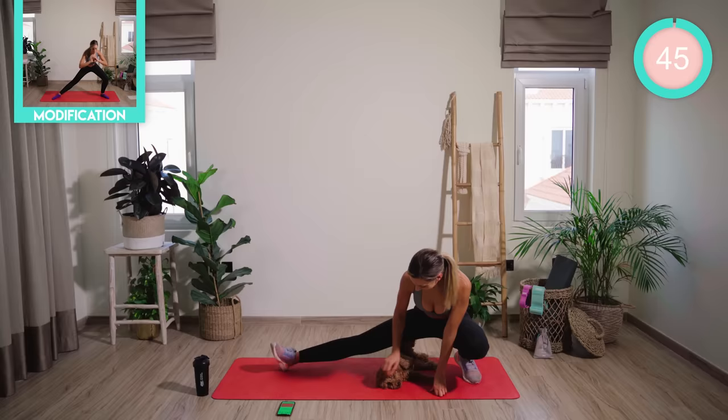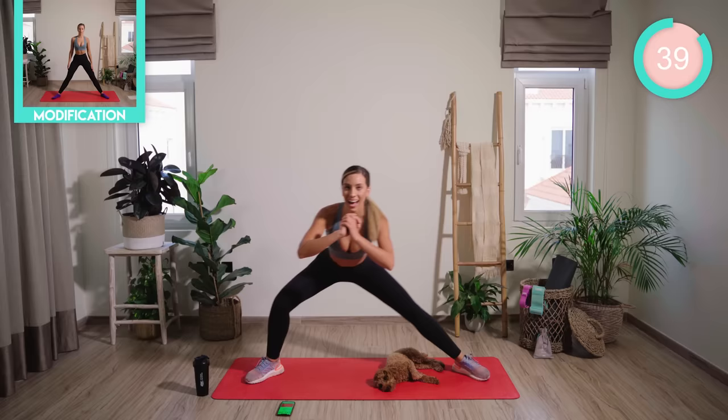Okay guys, so we're starting off with a really nice wide stance. Toes pivoted outwards, coming in one direction, pulsate, and then sway straight over. Weight back through the heels, butt back, chest open.